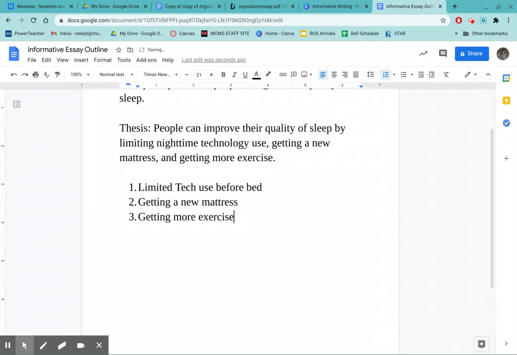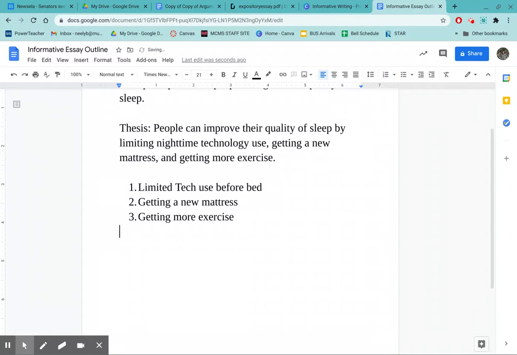Okay, so remember you signed your contract earlier that said that these were the 3 things that your body paragraphs are going to be over. And you're going to talk about that in order. So with our key points in mind, we are going to go ahead and build an outline. Remember, we're going to use our stoplight writing to guide us through this process.